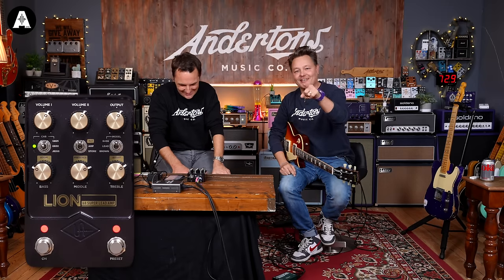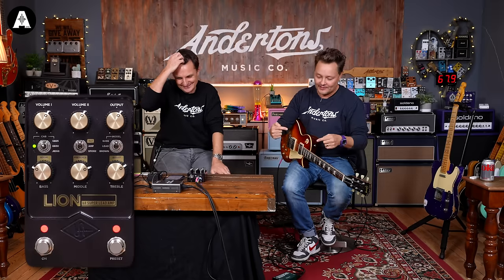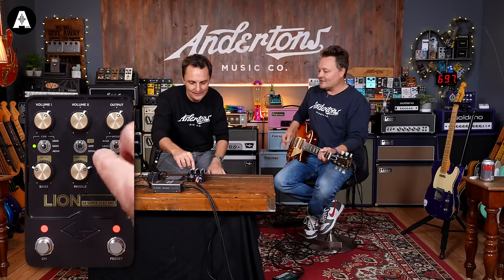But they boost into the amp as well. Yeah, not like Mick and Dan saying, I need to have a boost afterwards. Because the boost, if it goes into the amp, that's what it did in the old days. That's what this is doing. So rather than a pedal you would switch on and off for an effect, it's an always-on fattener. Yeah, exactly.